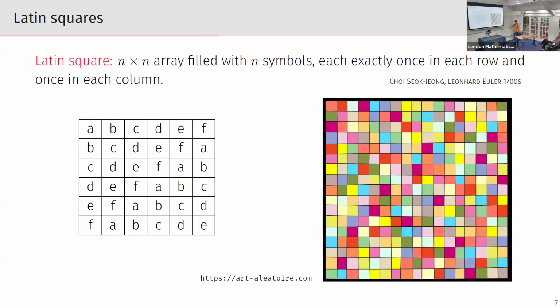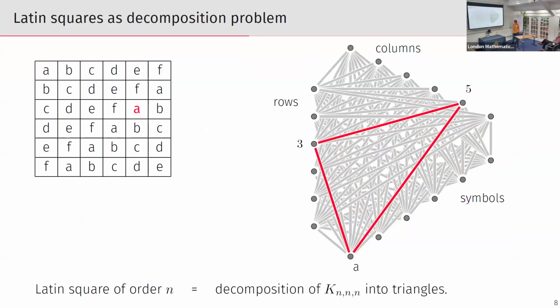But my point is that we've known for a long time that these exist. Now, of course, once one knows that they exist, then one can ask for more structural properties. And that's indeed something that people in the area look at. What kinds of structures always have to exist in Latin squares or not? Or how many Latin squares do I have? Latin squares are also exactly the multiplication tables of quasigroups. So from every group you get a Latin square and so on. So there are lots of natural connections to group theory and algebra more generally. Okay, what does this object have to do with graph decompositions?